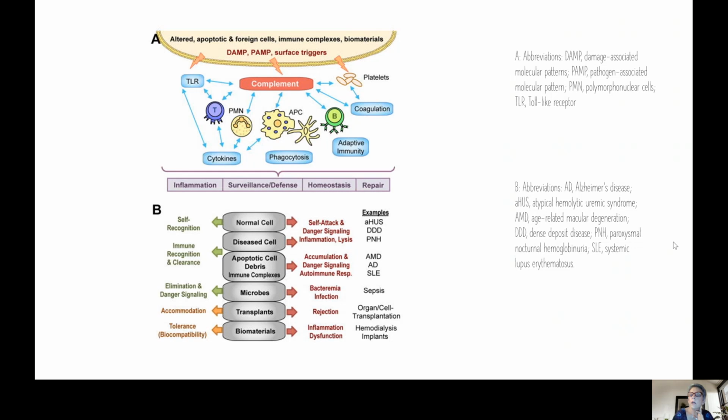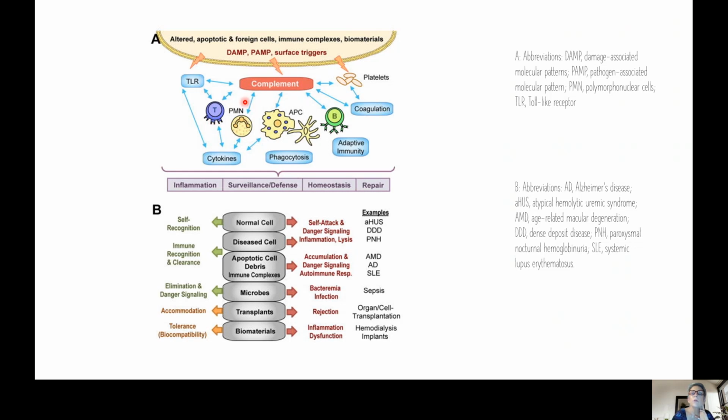What was I going to tell you? TLR. I had all of my toll-like receptors. I went ahead and put all the abbreviations for all of these things off to the side so it'd be easier to find. But as we talked about before, whenever the innate immune system is stimulated, complement is released, right? And when the complement's released, it's like sending out notification to all sorts of things.